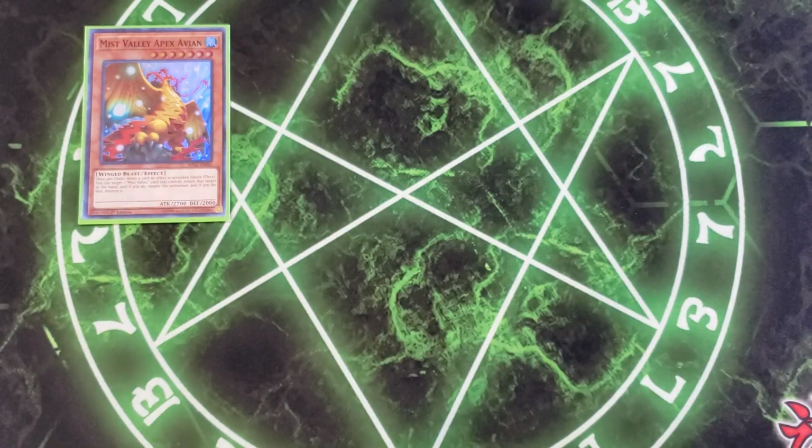So Apex Avian is a crazy cool card in this particular deck because basically what this card does is once per chain, when a card or effect is activated, you get to activate the Quick Effect to target a Mist Valley you control, return it to the hand, and if you do, negate the activation. Do that, destroy the card.